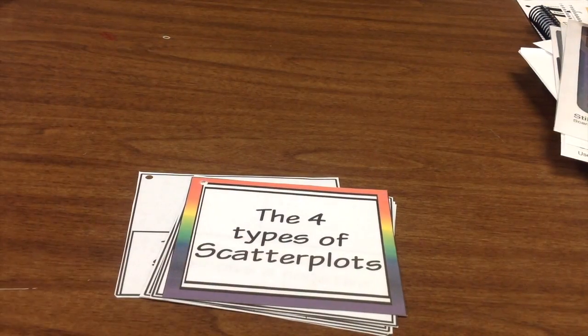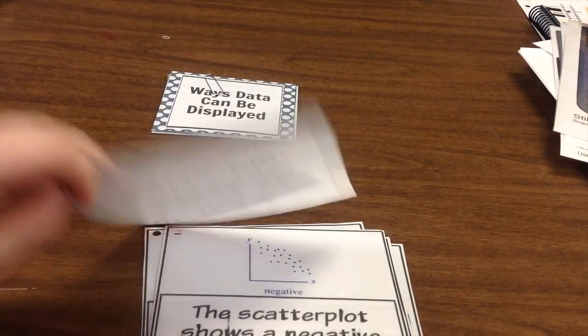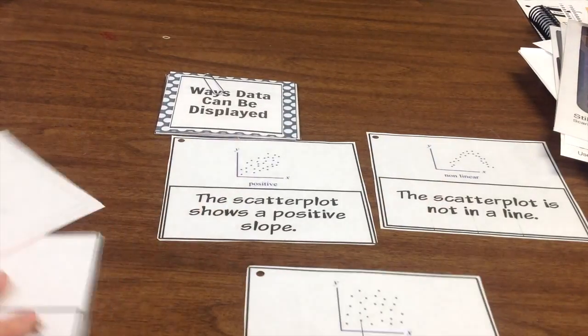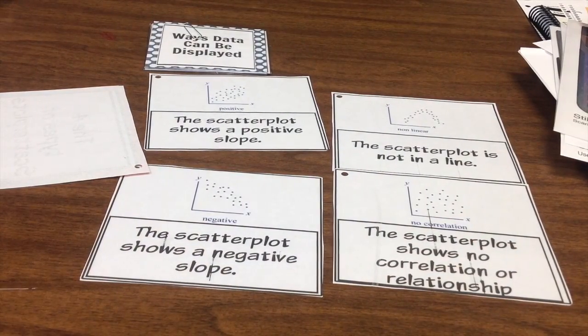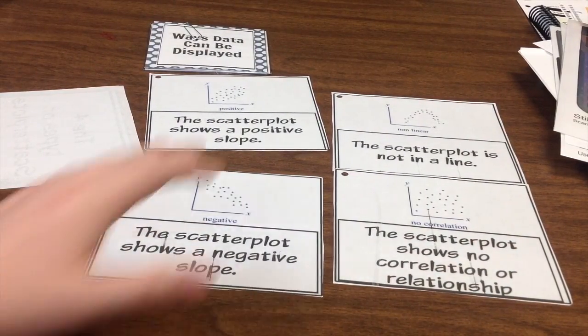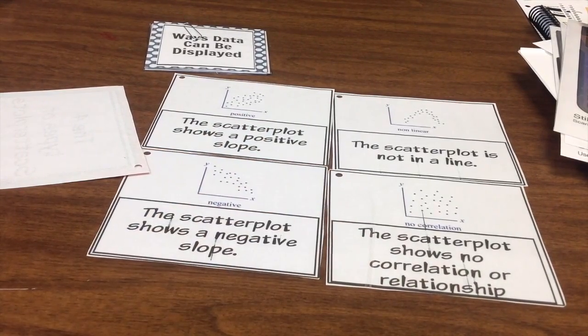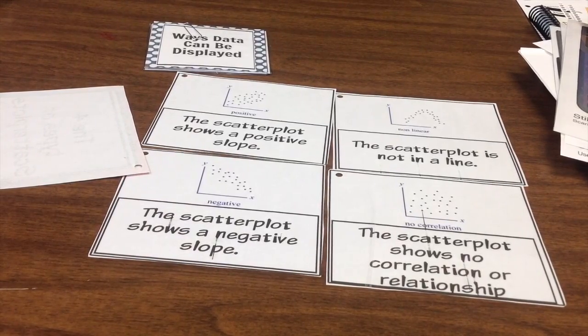The last thing I wanted to show you too is if your regular notes aren't working for kids, I've also done kind of storyboards for my real big strugglers. So I would make like the 4 types of scatter plots, and I would have those in visuals that they could lay out on the table. And it's kind of just a little bit more interactive way to do notes. I also have had students, we had this out during the test, and this can be a way for your kids who want to do verbal, they can just point to it and say it's a negative scatter plot. So do keep that in mind too.